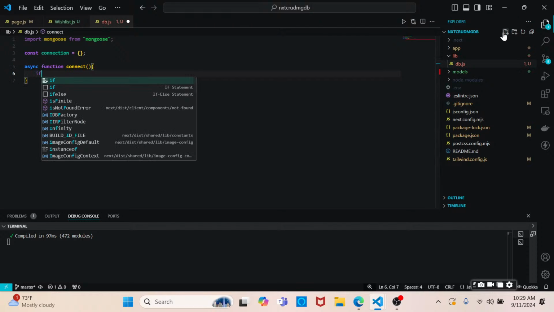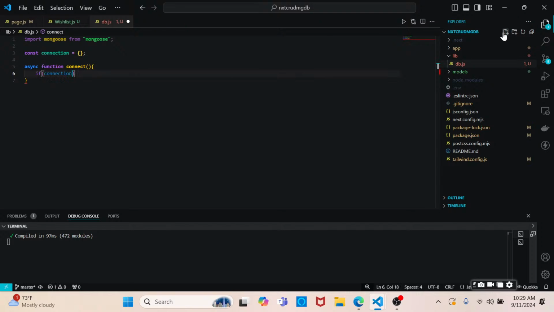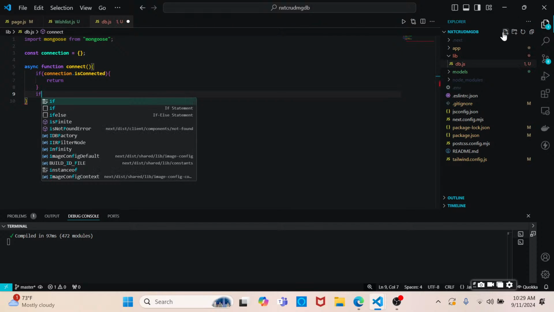And then what we'll say is that if the connection is connected, we just want to return. What this is doing is we want to do this immediately to say, hey, if there's already a connection, let's just go ahead and keep the connection that's already there. Let's not try to establish a new connection on top of the connection that's already there.